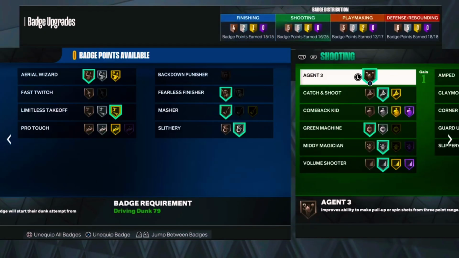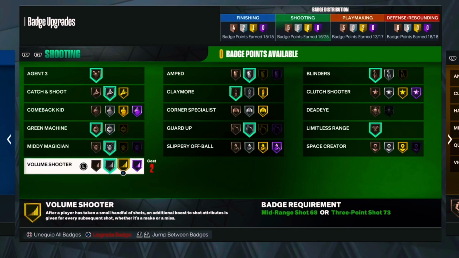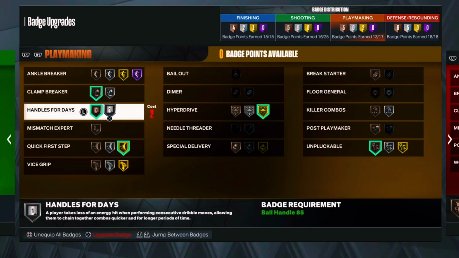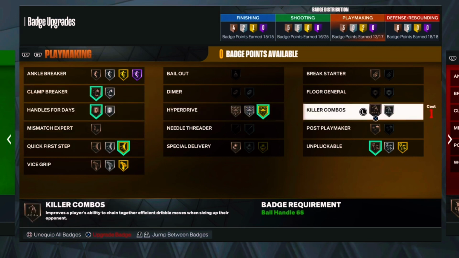So our total badge right now is 15, 23, 17, 18. Total badge that we can possibly get is the badge I have on.